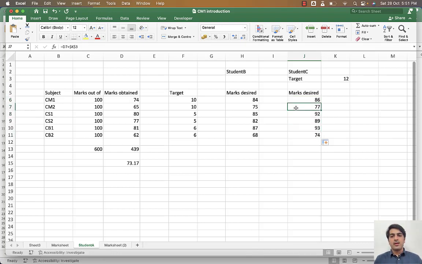you will see that now for CM2 it is giving me 65 plus 12, that is 77 as the answer. The reason it is doing this is because it is still continuing its series for D6 to D7, D8 and so on, but it has frozen itself for K3. So in each of the formulas now you will only see K3 instead of K4, K5 and K6 that we were earlier seeing. So that's how you can freeze a cell and accordingly copy your formula across rows or even across columns and still be able to get your answer correctly.